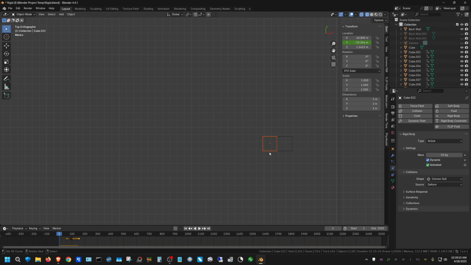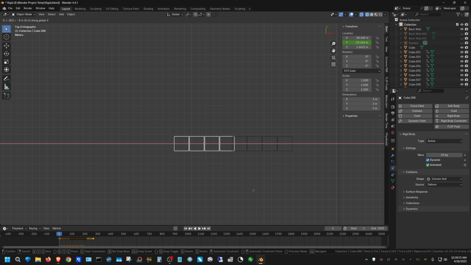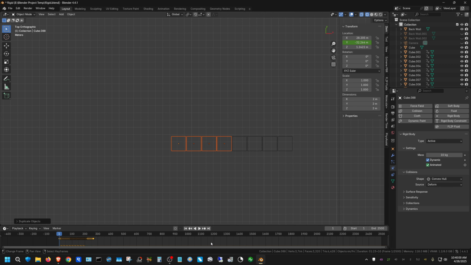Now I'm going to go ahead and select all of them, Shift D X minus 4.2, enter, and then instead of shifting it down here 55 frames, I'm going to shift it by 110. Grab 110. Simple enough. All right. Now I can select all of them. Shift D X minus 8.4, enter, and then instead of 110, 220. Grab 220, enter. Simple enough, right? And you can continue this process for as many as you need.